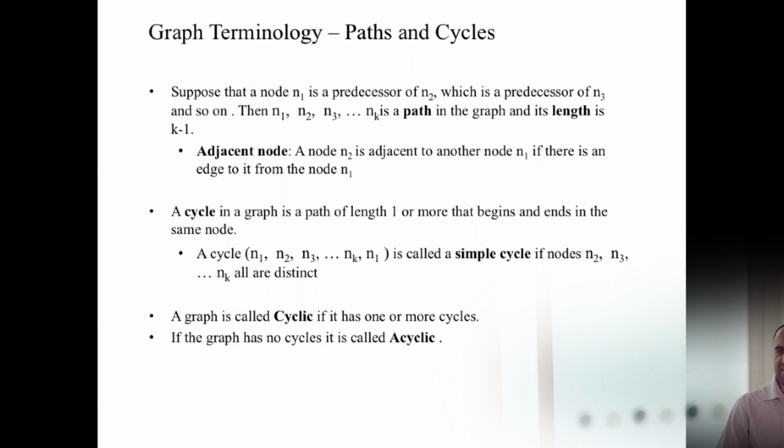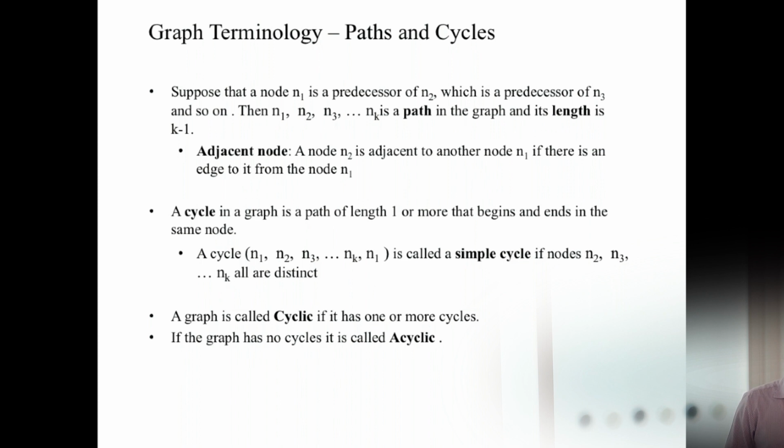And then we have adjacent nodes, which are like neighboring nodes. A node N1 is an adjacent node to N2 or any other node if there is a direct edge between those 2 nodes. An important thing to remember here is that I'm not talking about a path, because a path could be composed of more than 1 edge, whereas an edge is only between one node and another node.